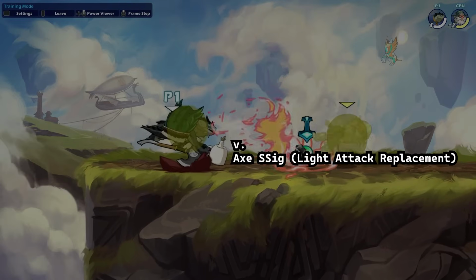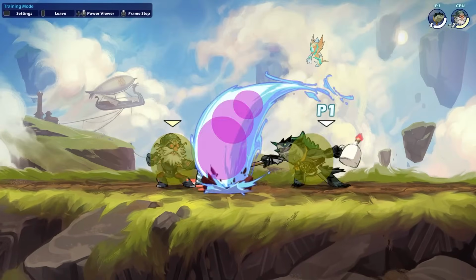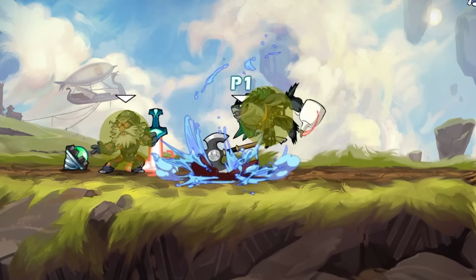Alright, whoa, this hitbox is pretty generous. It's literally just a sidelight replacement. Wherever you can find sidelight, you can find side sig. Does it have anything?